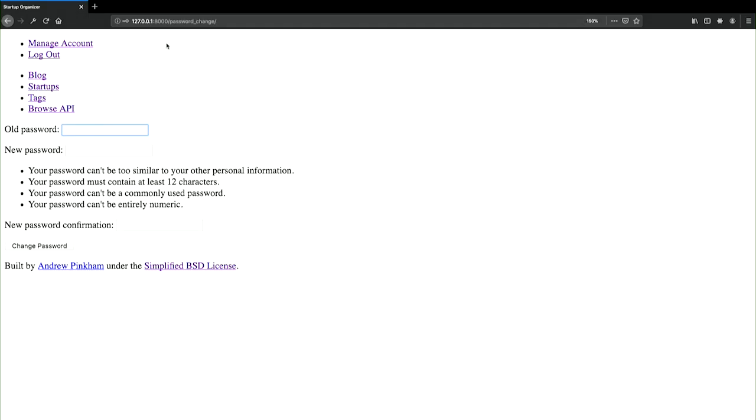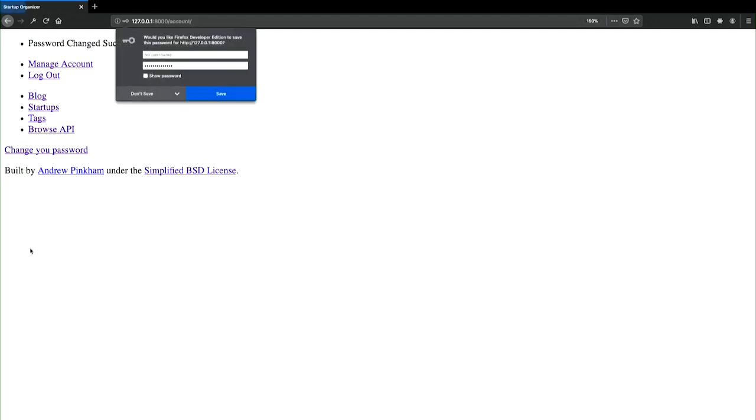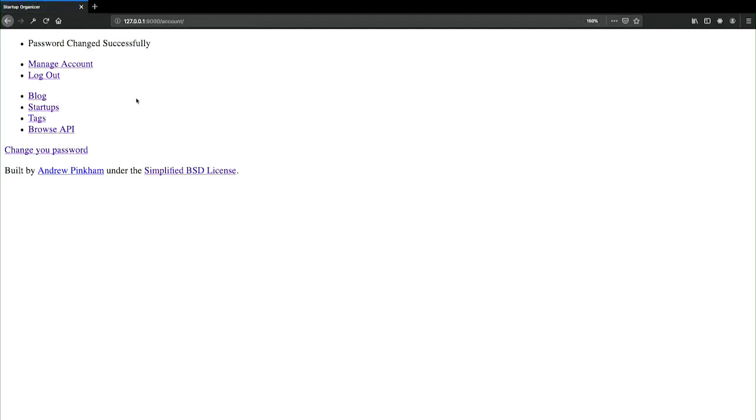So let's start in the browser, and you can see that I have come to password change. I'm currently looking at the page that we will be developing. I just want us all to be very clear about what is going to be happening. So I'm going to enter what I believe is my current password, and what hopefully is a password that Django will accept. And I'm going to say change password, and you can see I get a message, just as we have with login and logout, that says yep, password has been changed successfully.